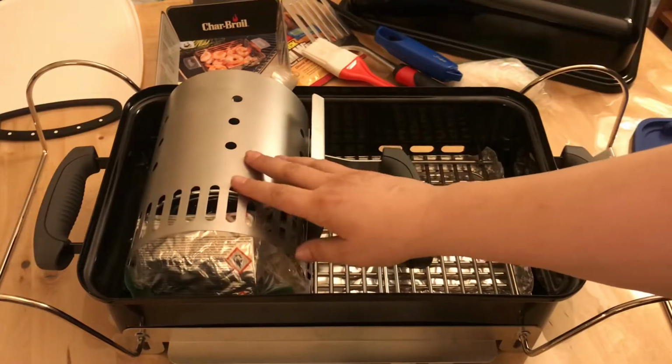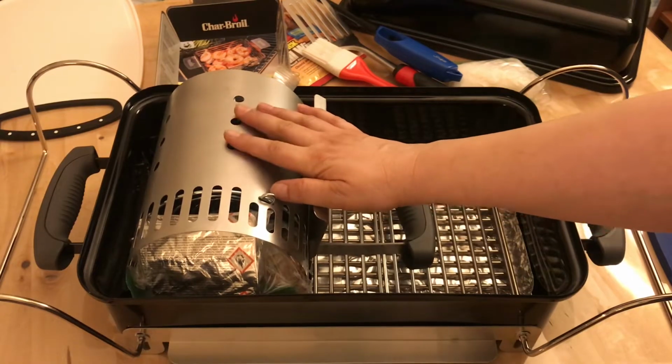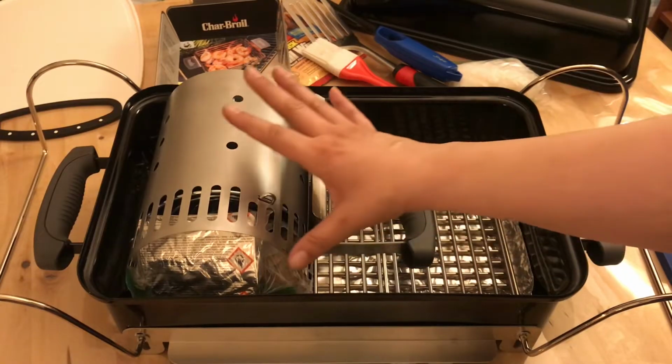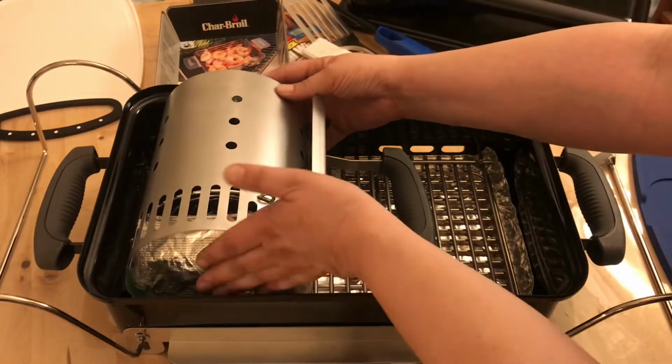And this is what's really nice. This is also what creates the need for the modification that we're going to talk about. This is a Weber Rapid chimney starter for like your briquettes and stuff, and the compact one fits in here. And I don't waste this space. Underneath here is full and inside is full, so I'll show you what's in there.